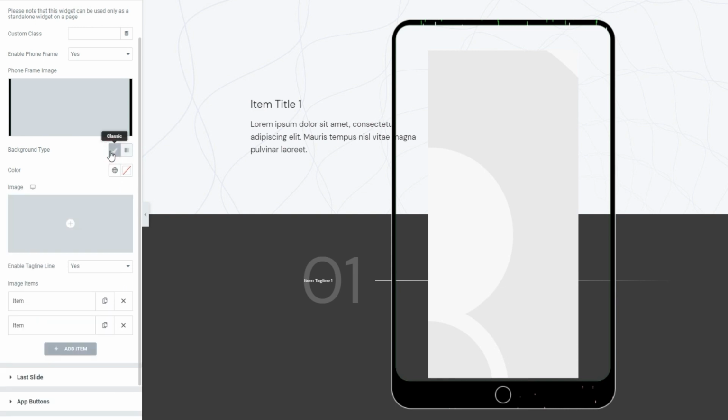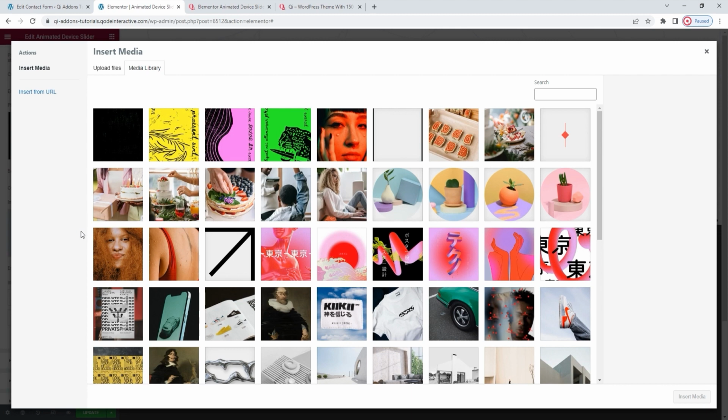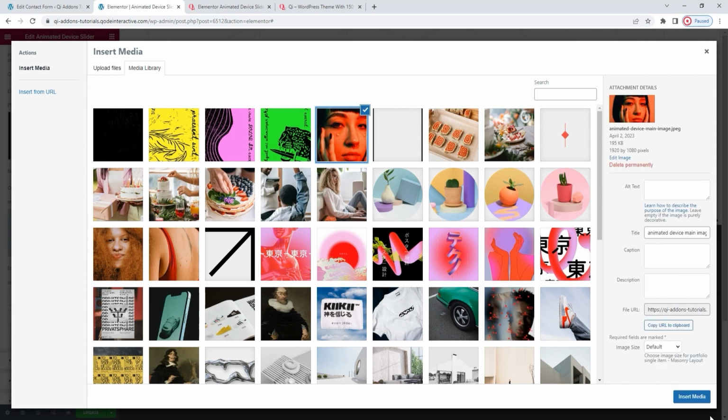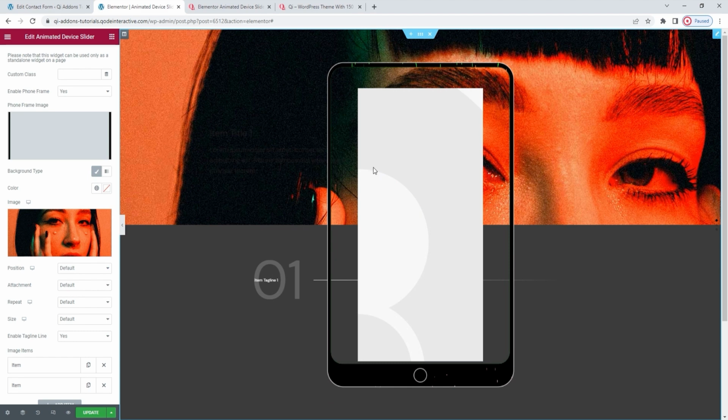I'll reopen the Classic and go to the Image field so I can add the image I want for my background. This is it. Insert Media. Okay, there it is. The text that's here is almost invisible now, but I'll be fixing that in due course, don't worry. For now, I'll carry on adjusting my background image.